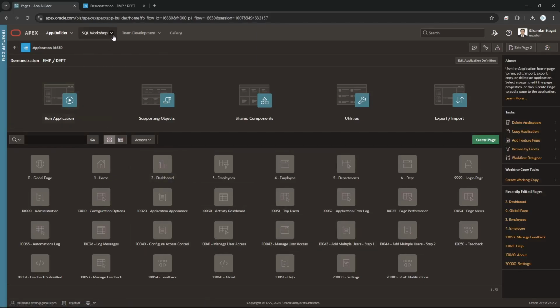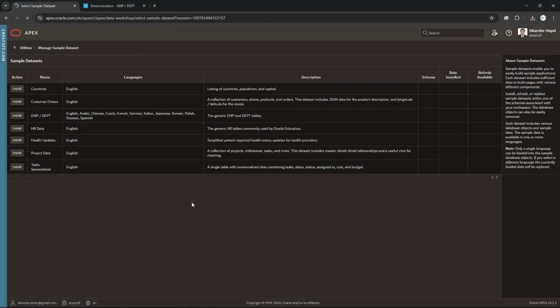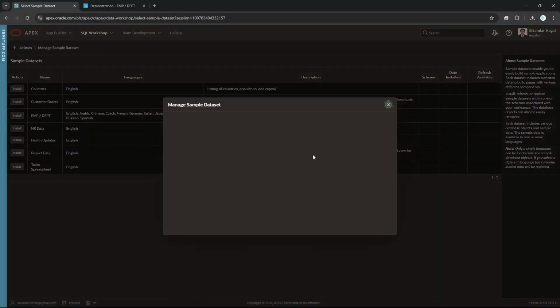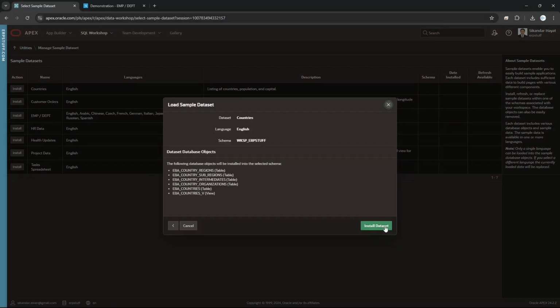Now let me create, I wanted to show you sample data sets. For example, I'm just installing this one once again, just to create, or maybe we can go with the countries. Let's go with the country. I just want to create a new application.